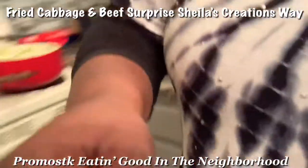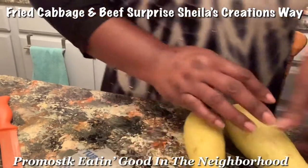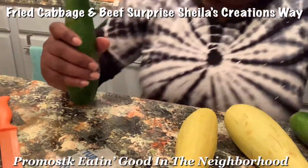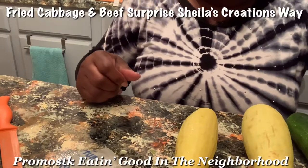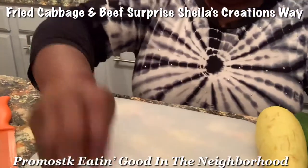Let's finish our little thing over here because we got something going on. I got a total of four zucchinis, but I think I'm only going to use two zucchinis for this recipe, and I'm only going to use two squash for this recipe. How about that, you guys? Are y'all okay with that? Or I might use more.